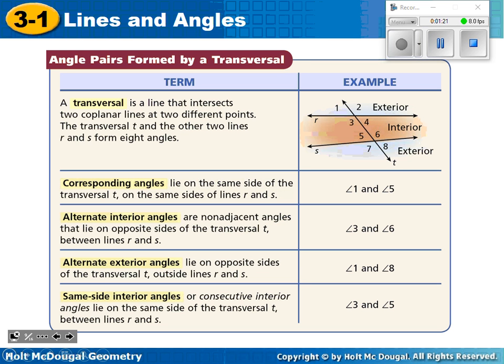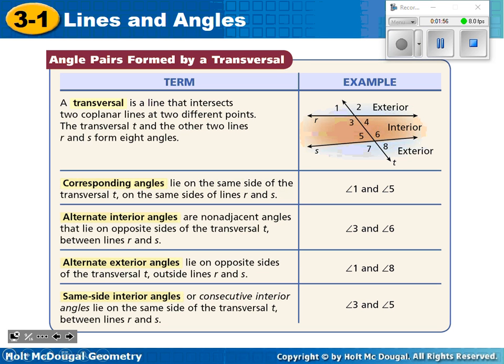This line right here is called a transversal. A transversal is a line that intersects two coplanar lines at two different points. So if you look at my picture, this line is intersecting two other lines at two different points. So we call this the transversal. You're going to be identifying what is a transversal in this lesson, okay? When a transversal intersects two other lines, and they do not have to be parallel, just any two lines, it's going to create 8 angles. Does everybody see 8 angles that are formed?